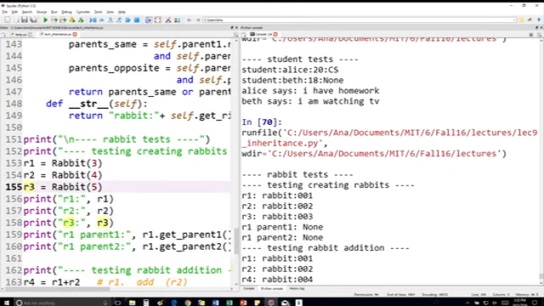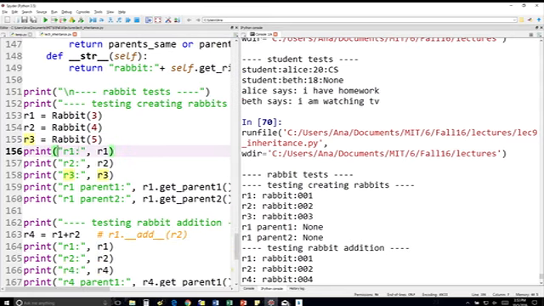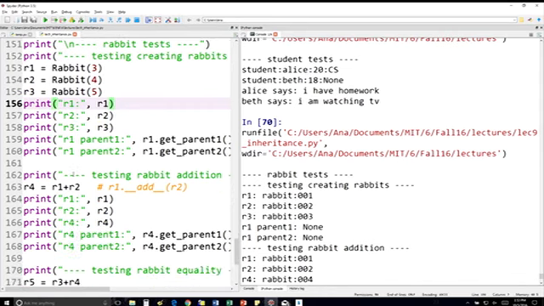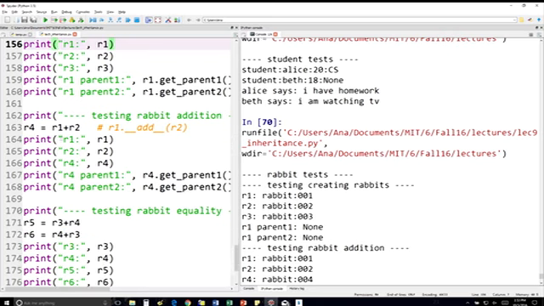Notice this class variable is working as expected because the IDs of my rabbits increment as I create more rabbits. So we have 001, 002, 003. If I print R1, R2 and R3, that was these 3 lines over here. The parents of R1 and R2 are None because that's just the default arguments for creating a rabbit.